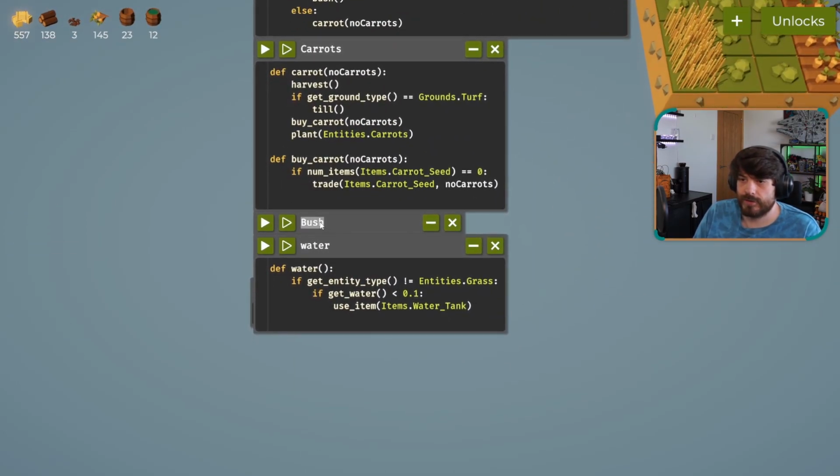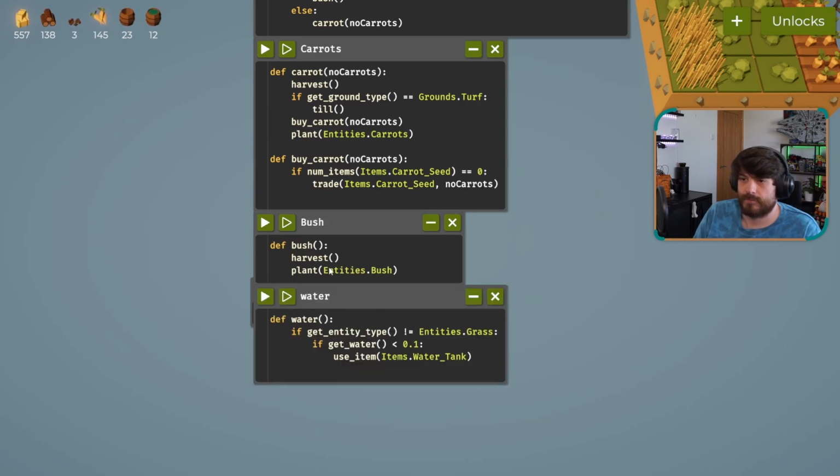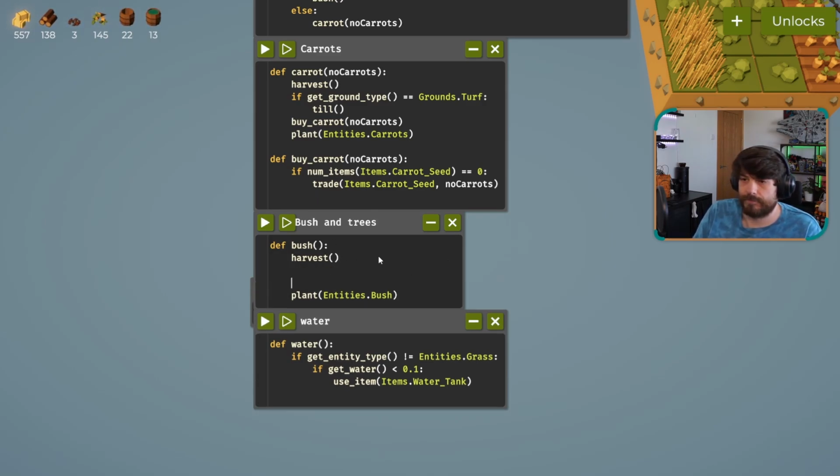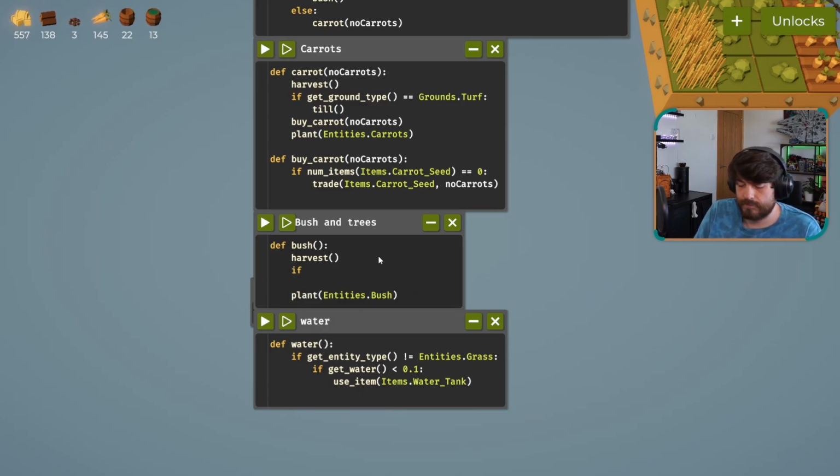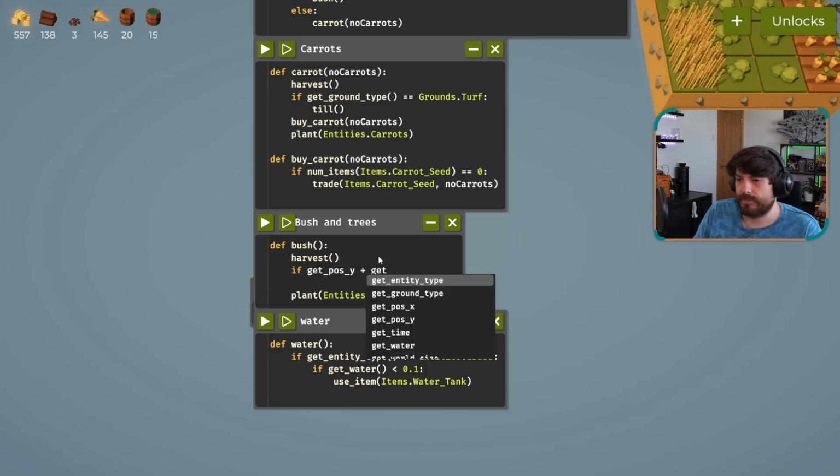This is now bush and trees. Right, so do a harvest, obviously. Get X position, Y position, plus get X position.